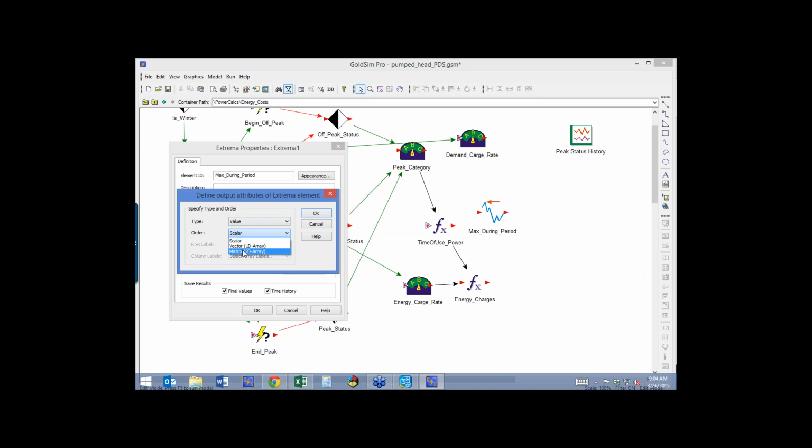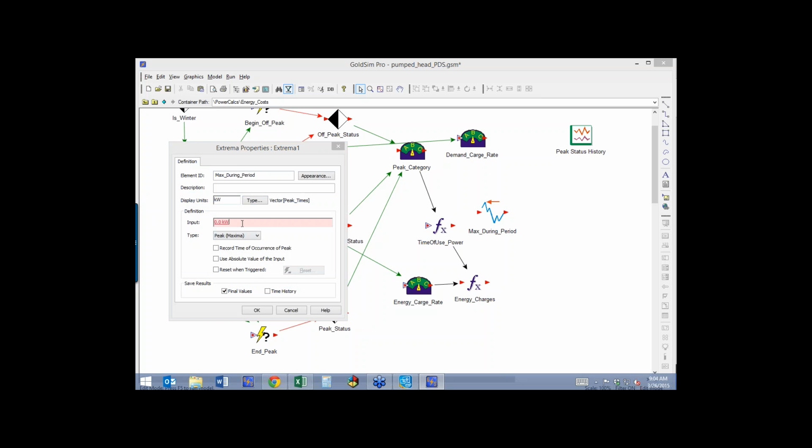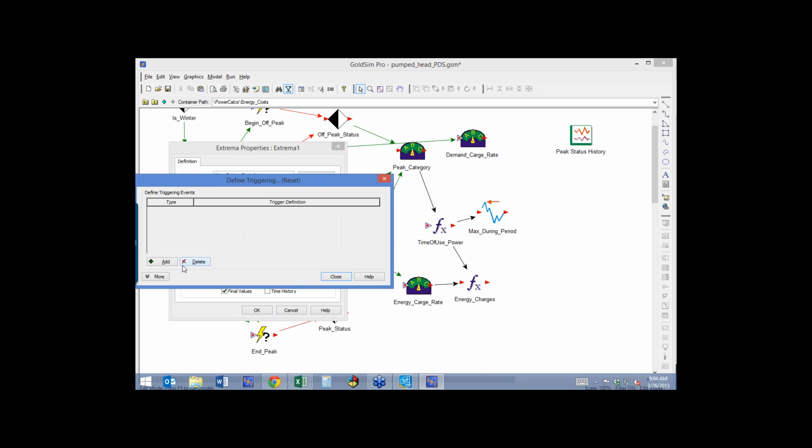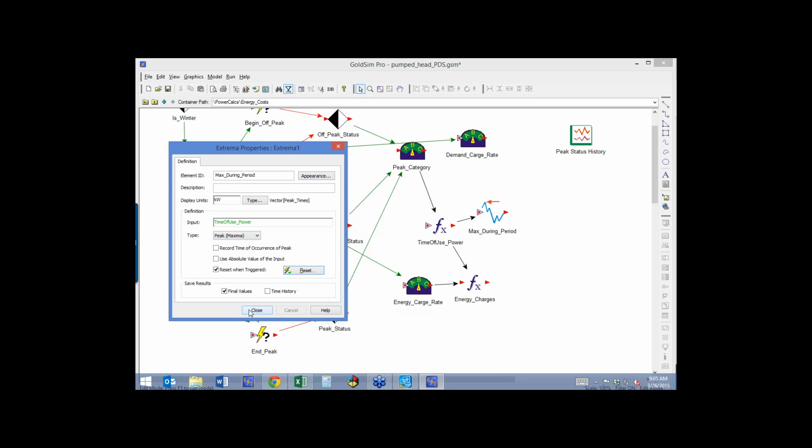Oh, by the way, this is also a vector of our peak times. Time of use power. We want to grab the monthly maximums, so I'm going to reset this once a month on changed calendar month. Every time the month changes, it resets.